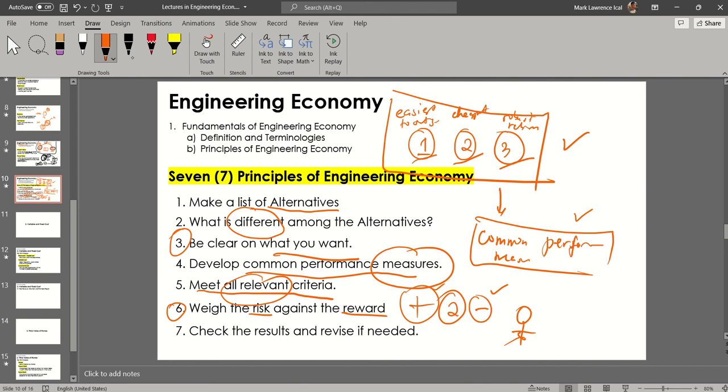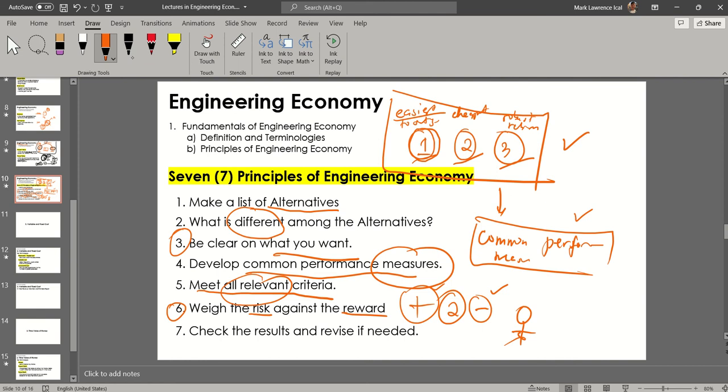So if you're going to push for option 1, there will be a risk. No? May risk dyan. The risk could be it will only last you 5 years. No? And the reward will be, it's easy, it's the easiest, so mabilis. So you will save time. So that's the reward. You will save time, but you will suffer from poor quality. Yon. So parang ganon. Mura nga, pero tagal sira. Ay, mura nga, dali sira. So it is reward.